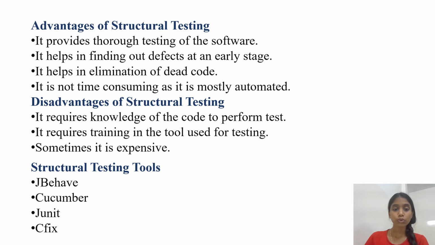So, advantages of structural testing. It provides thorough testing of the software. It helps in finding defects at an early stage, and it helps in elimination of dead code. It is not time consuming as it is mostly automated. So the advantages of structural testing are that it helps in thorough testing of the software, eliminates the dead code wherever it is present, and detects defects at an early stage, and it is not a time consuming process as it is mostly automated.